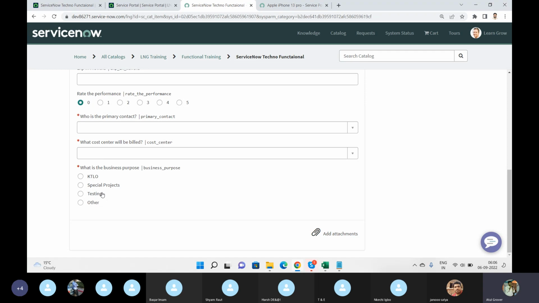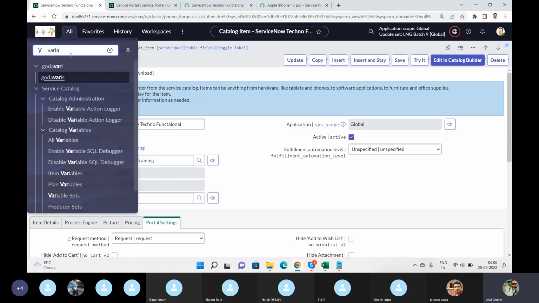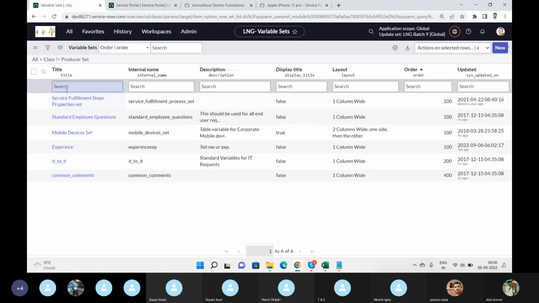The purpose of variable set is that instead of creating multiple variables again and again of the same nature, better we put the variables in a set and use them in our work. There are multiple ways to do that. Go here, search for the variable set.